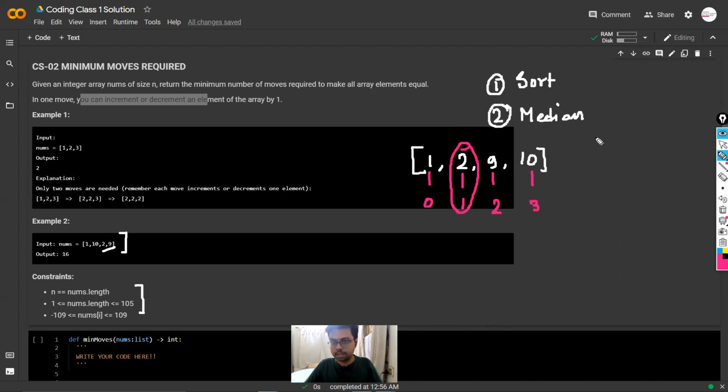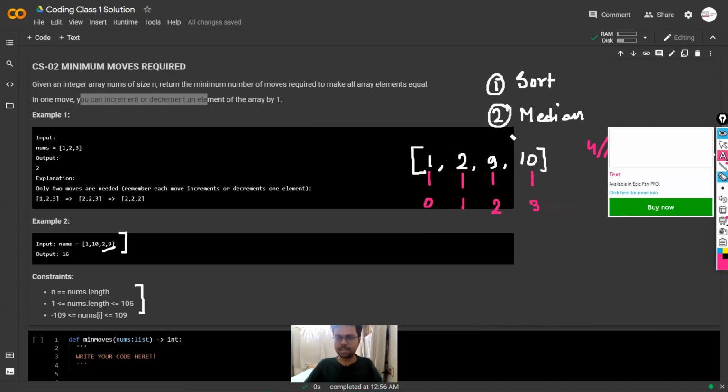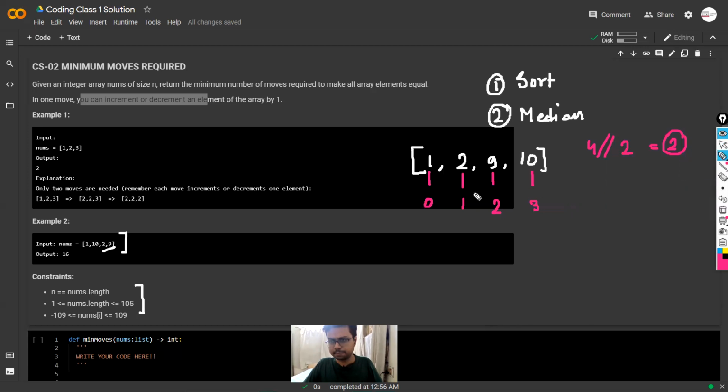The length of the list is 4, and 4 floor divided by 2 gives us 2. So it should actually give us 9. Let us check if 9 gives us the correct result. From 9 it requires 8, 7, and 1. Yes, it also gives the correct result.